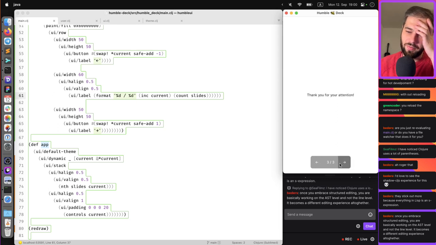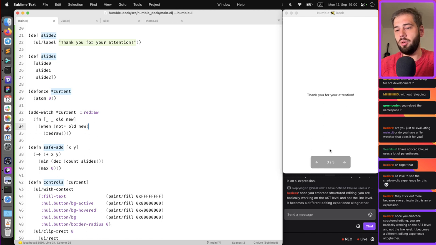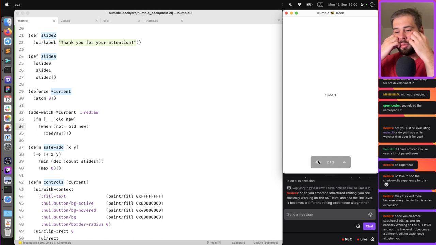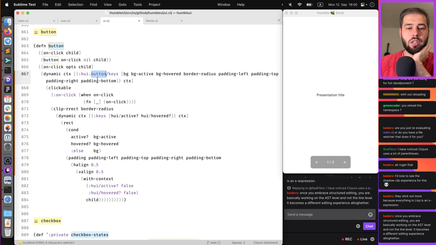Yeah, okay, so this is another problem that we have in Humble UI right now, the way state management works. Basically, we recreate the UI or parts of the UI on change. And with that, when I click here, the button gets recreated under the cursor and it's not hovered anymore. And it will not be hovered until I move my mouse. So if I move a little bit, yeah, it's now hovered. I made sure that clicking works through that, but not the visual representation, right? Could it be fixed? That's actually a very good question.